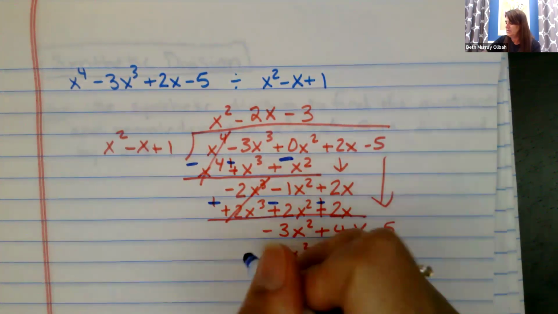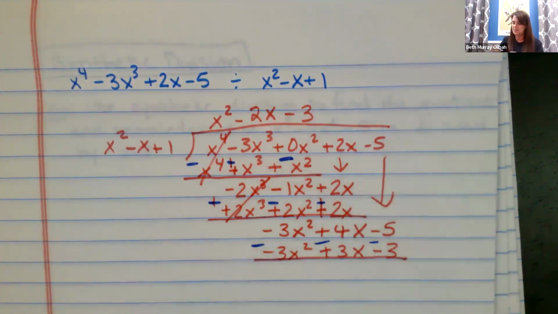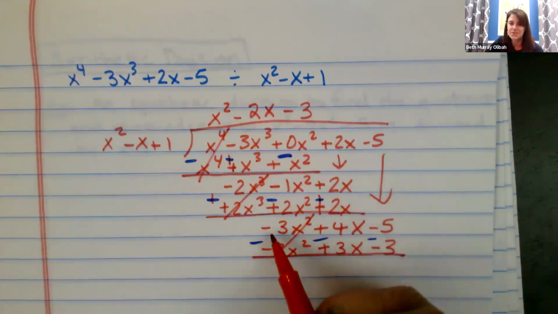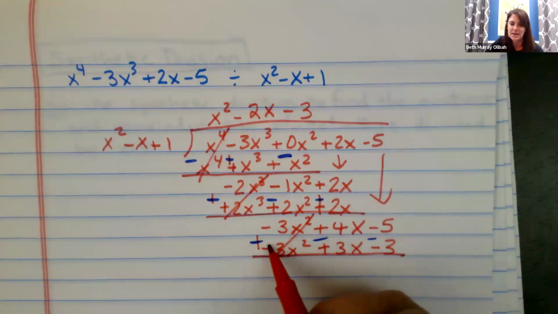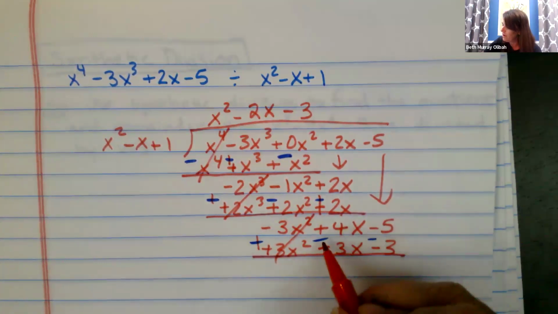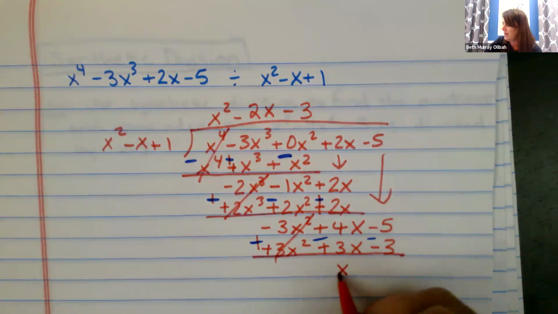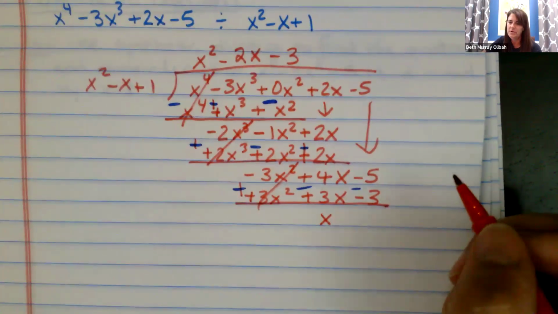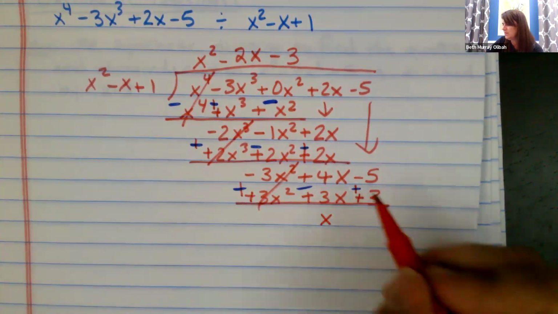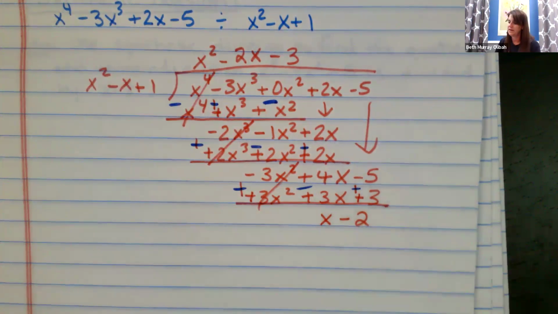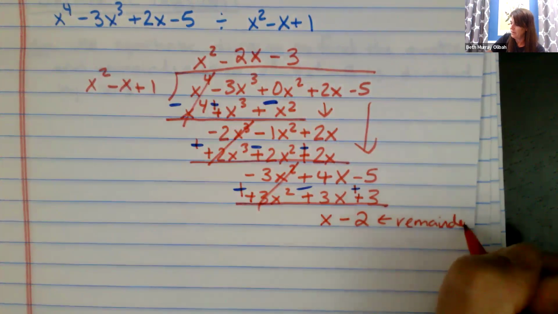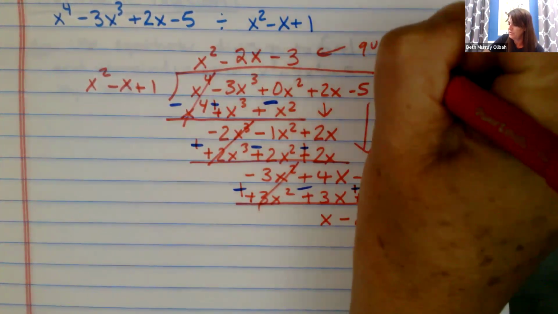And now carefully subtract, subtract, subtract. So I know this is going to be 0, but just in case you don't believe me, -3 minus a negative really makes it plus. A -3 plus 3 is 0. 4 minus 3 is going to be 1x. You can write the 1 or not write the 1. And -5 minus a -3 means we're really adding. So -5 plus 3 is -2. Again, as far as the names, this is the remainder. This is my quotient.